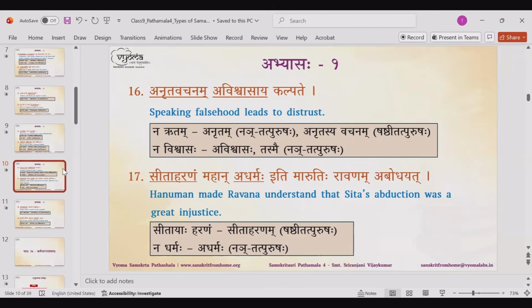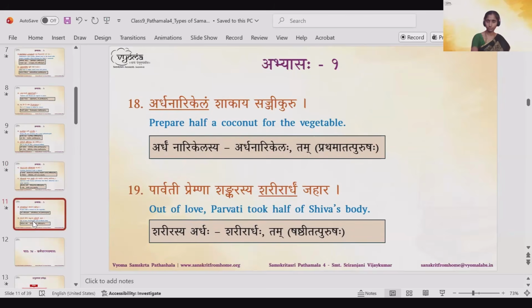Whenever the trigger word is in the Purva Padam, only then we should say, right? It is Prathama. For Prathama, the Purva Padam is a fixed list. It is not the case with all the Samasas. For Prathama Tatpurusha alone, you have Apara, Adhara, Purva. Here in Sharirardha, because that Ardha is in the Uttara Padam, we have gone and said Sharirasya Ardha, Shashti Tatpurusha. Correct. Normally, if it is Prathama Tatpurusha, the Ardha will be seen as the first part of the Samasta Pada, the Purva Pada. In the Samasta Padam, it will be heard first.